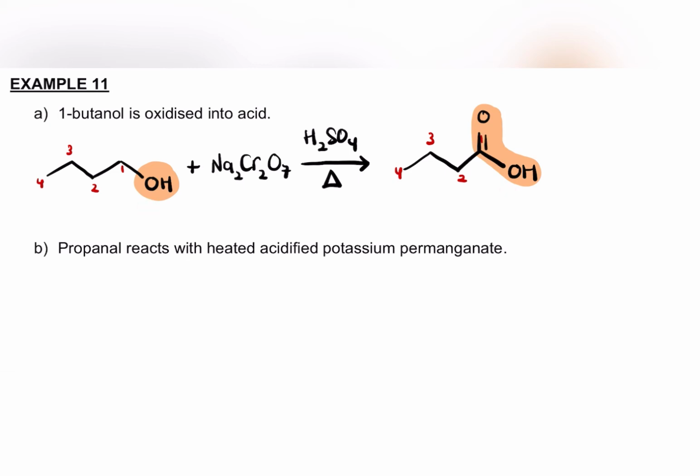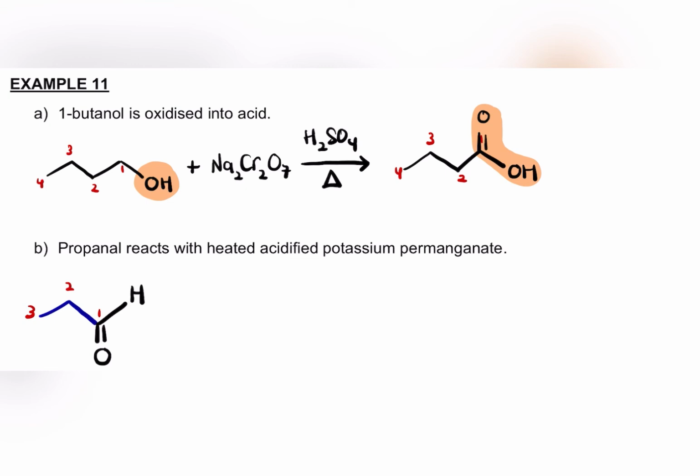So the next one, if you got another example, propanal reacts with heated acidified potassium permanganate. In this case, your reactant is your aldehyde with 3 carbon atoms. So I'm going to draw my aldehyde, 3 carbon atoms. So this is my aldehyde. And don't forget to give the numbering so that you can see what will happen next. And aldehyde, you have carbonyl group. So I'm going to put carbonyl group always at the first carbon. So this carbon, double bond O, and then attached to hydrogen because it is aldehyde.